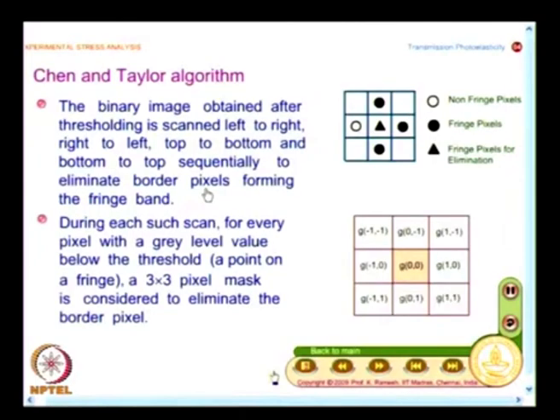Visually it is very simple. If I give a photograph to you and then if I ask you to mark the fringe skeleton, you will do it. If your hand is not shaky, you will do a very good fringe. If you are an artist, you can really pick out that fringe contour very well. But once we go for image processing, irrespective of the user, we want the computer to give you the skeleton.